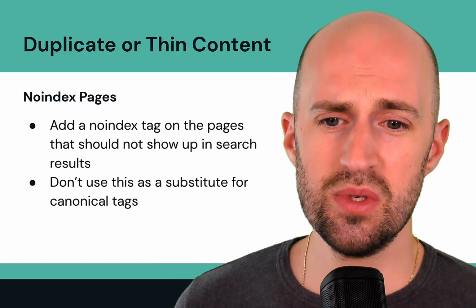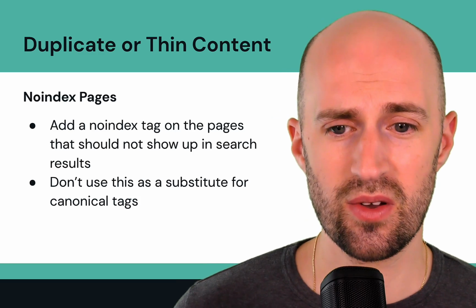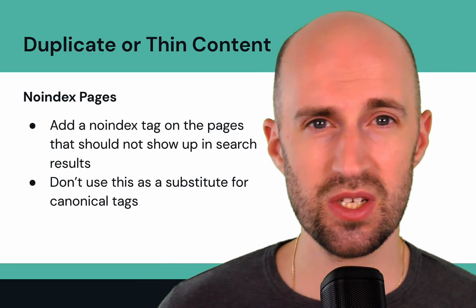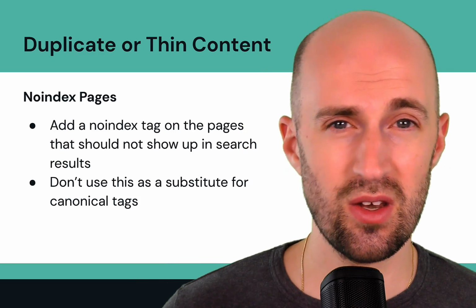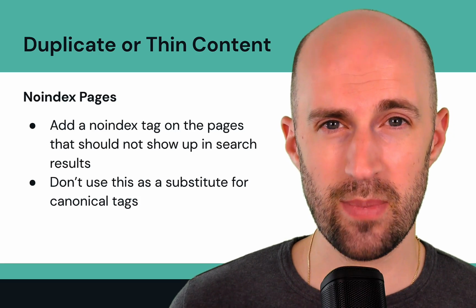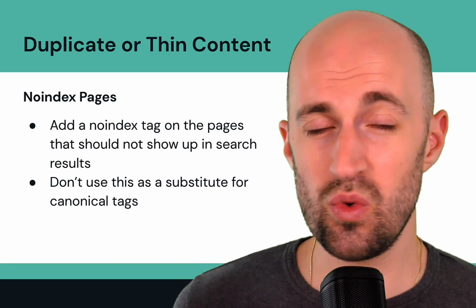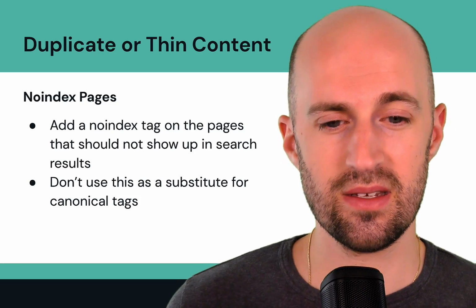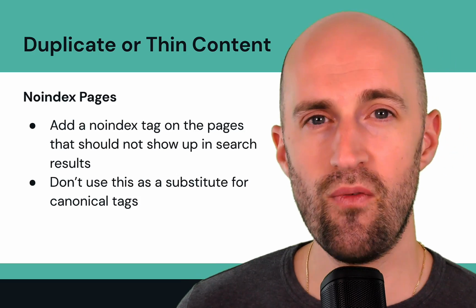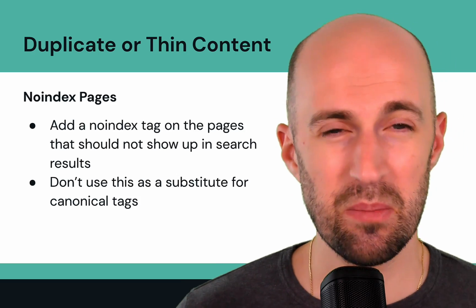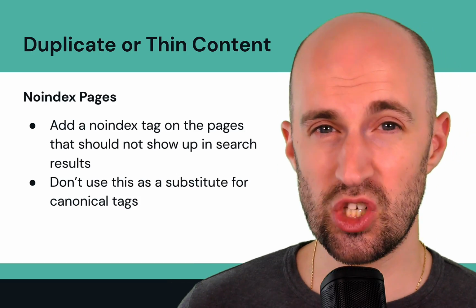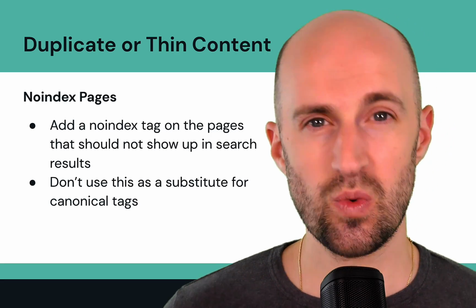But don't use this as a substitute for canonical tags. So you have 3 pages, and you noindex page A and page C because you want page B to show up. Don't do that. Use canonicals instead for that. Noindex is more for pages like admin pages or pages you don't want the public to go to or find. That's what noindex is for.